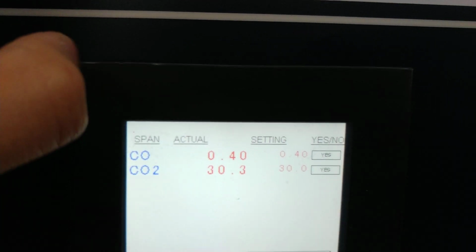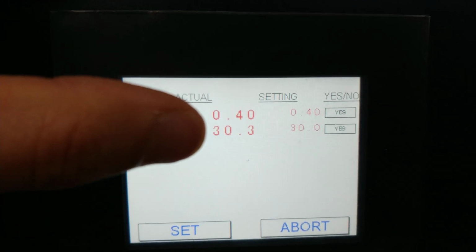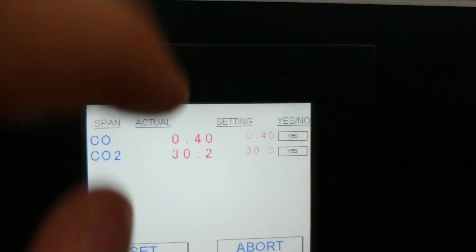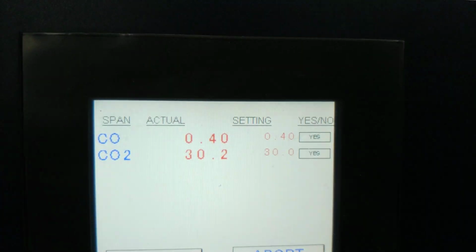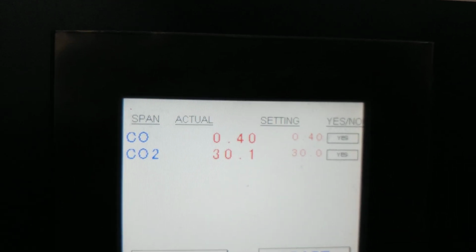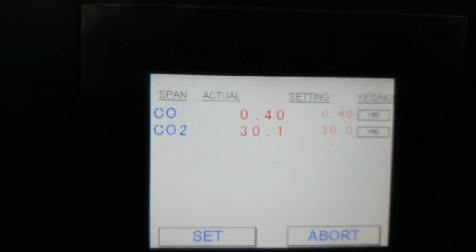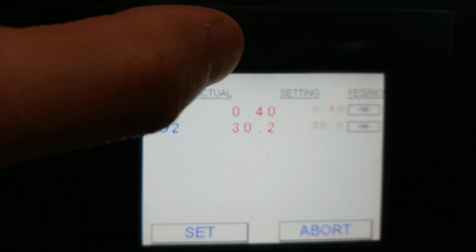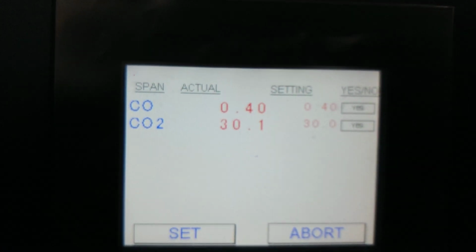This is the actual real-time gas reading. Keep in mind, if these values are much higher than what's in your span settings, don't worry about it, because you could be calibrating at a different level and it is going to be off. In our case, I've done a calibration before, so my readings are going to be very close to what's in the settings column.